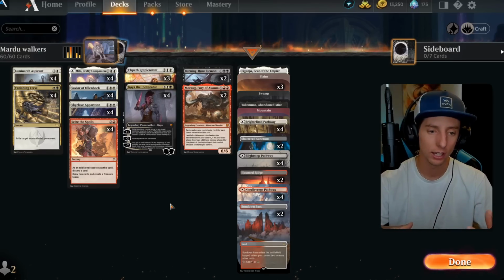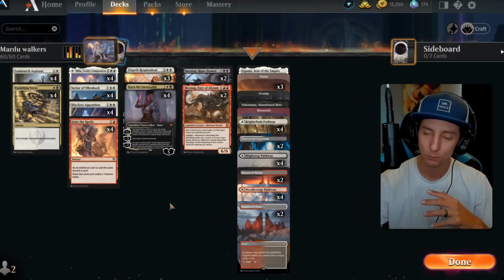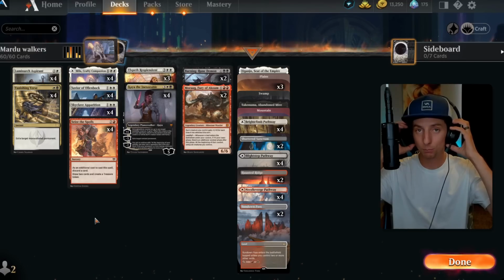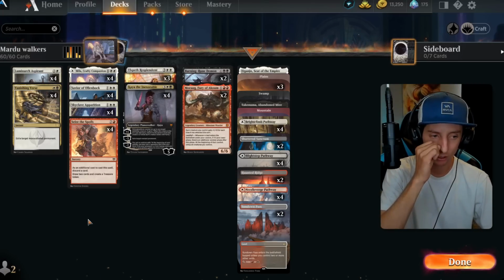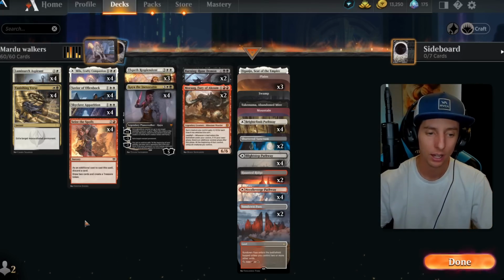But also something to consider would be that you probably want to run Doomscar or something of that nature, some sort of sweeper, because like I said, the most trouble we had was against aggro decks. Now, Vanishing Verse did a really good job of getting us where we needed to go in a lot of positions, but that's not always going to be the case. It's not always going to be able to save us. It's one card for one card. It's not ideal. So running sweepers would be a little bit better here.